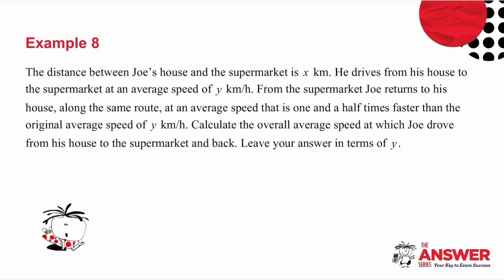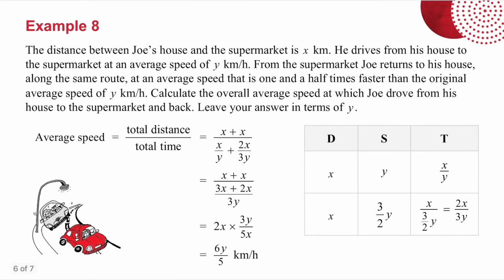The last example has lots and lots of words. It is a distance, speed, time problem. And what you need to remember is that distance is equal to speed times time, which means that your speed is distance divided by time, or your time is distance divided by speed. I want you to pause the video. I want you to read this carefully. I want you to try it, and then we'll look at it together.